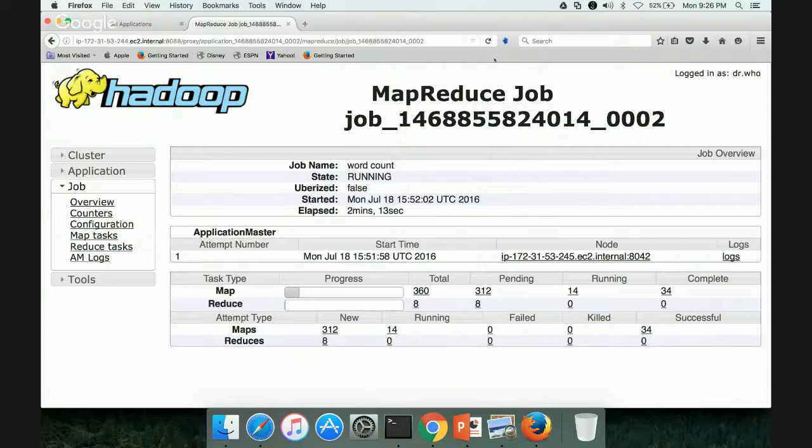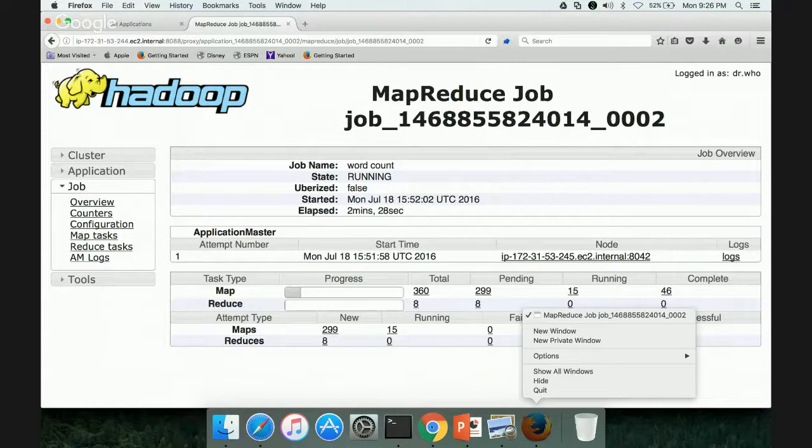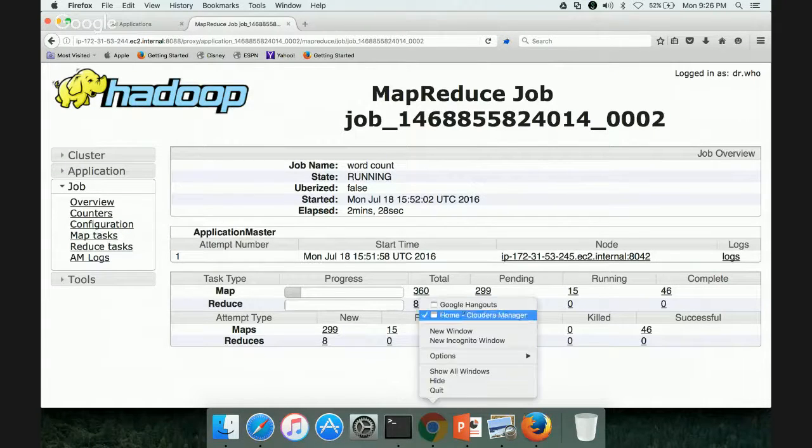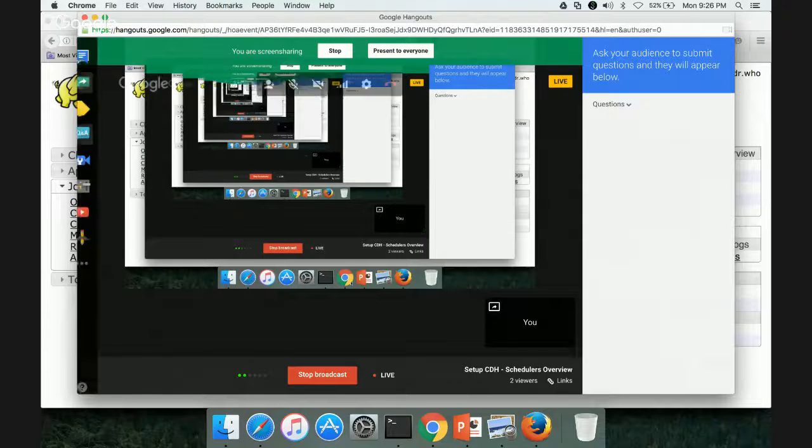So right now there is one application master and up to 15 tasks running at a given point in time, and this number will change. It will be stuck at 15. As of now, the tasks are being completed and started more frequently. That's why it reduced to 12, and now you can see that it came back to 15. So this is with respect to one job. And in a busy cluster, there will be many jobs running like this, not just one job. And that's where the requirement of schedulers comes into the picture.